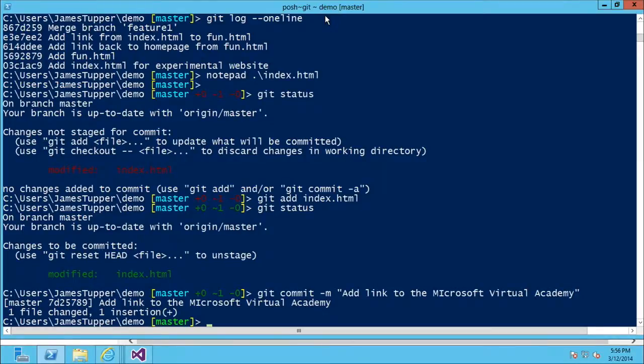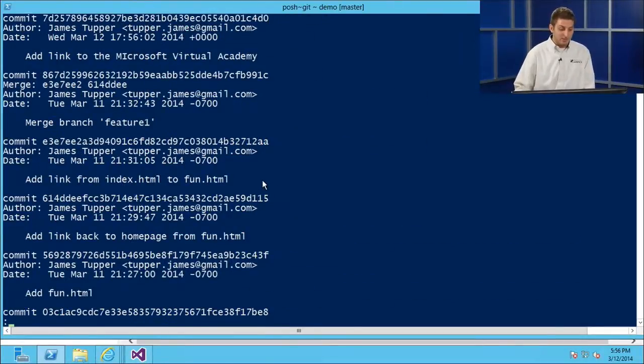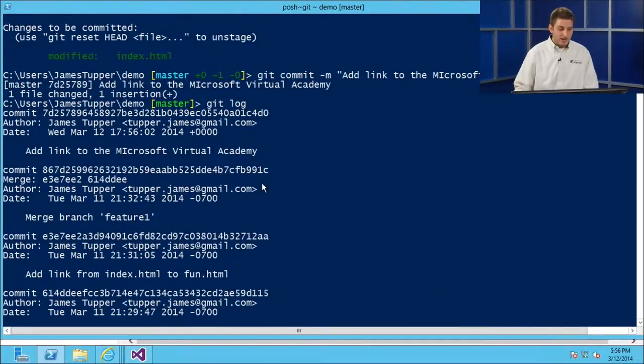Something to note here is that we have added that to our local repository. That has not been reflected to Visual Studio Online or the public repository that we just cloned from. So if we do a git log here, we'll notice that at the top of it, we have our new git commit.